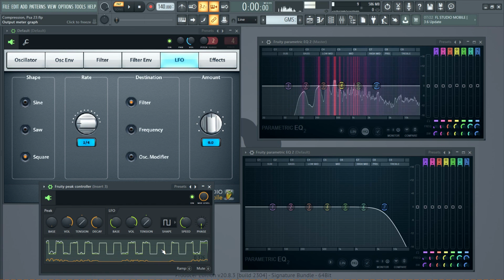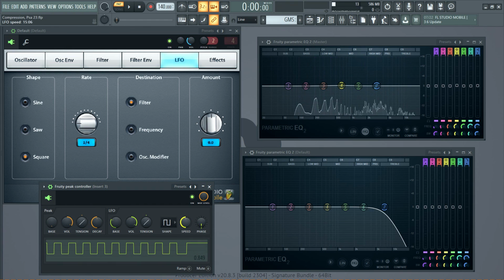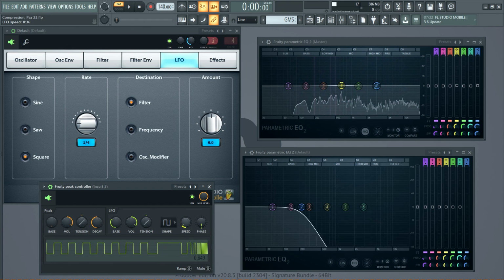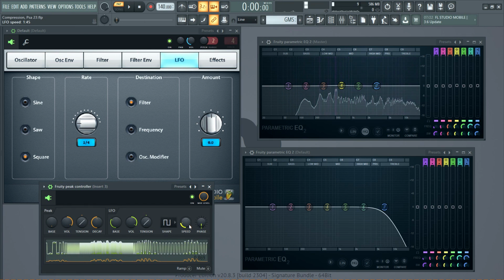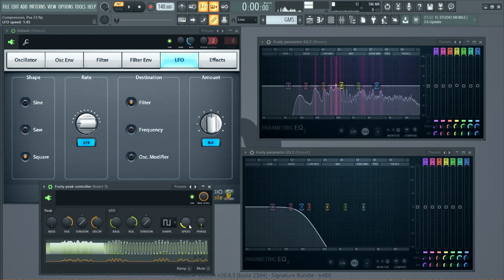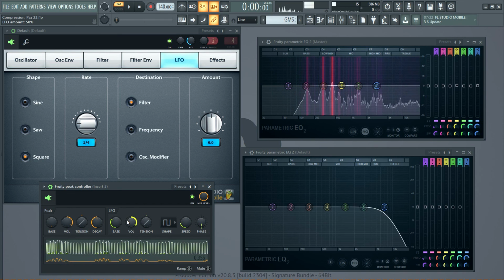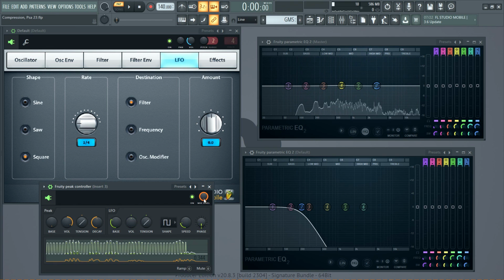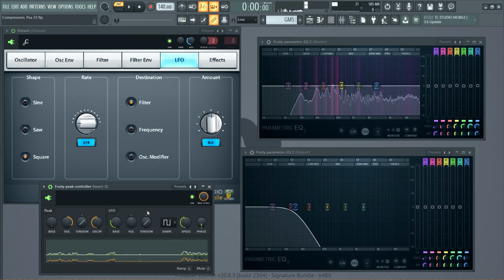Now, if you speed that up, then it would move a lot faster. It eventually moves too fast for your eye to see. And in some contexts, it might move so fast that it would not sound good. And that's that. So that was a brief overview of LFOs and what you would do with them.